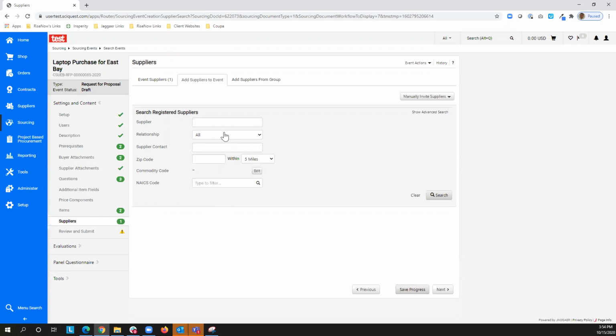It's better though, I would always search in-network first, because there can be like 20 or 30 different IBMs and they might not be the right IBM for CSU. So always try to search in-network first. And in-network means, for our purposes, it's in the CSU's network, not the Jagger network. Right. It's our suppliers.